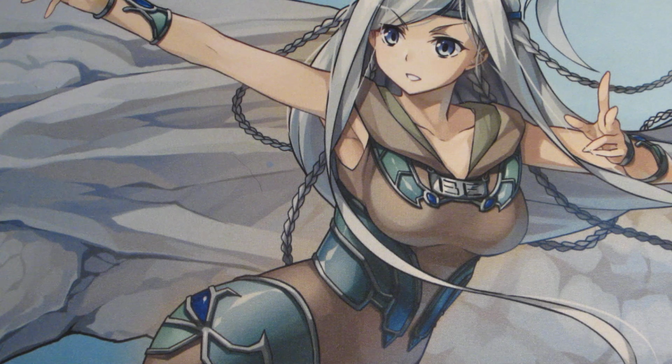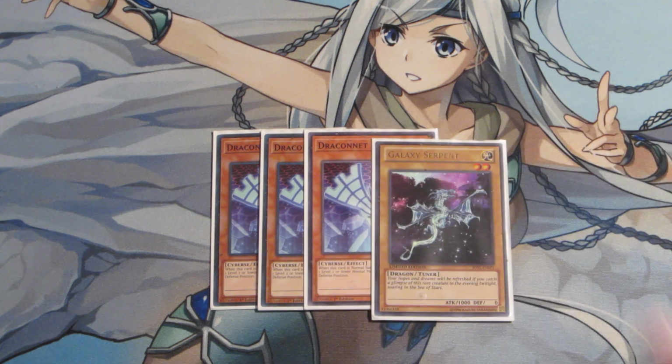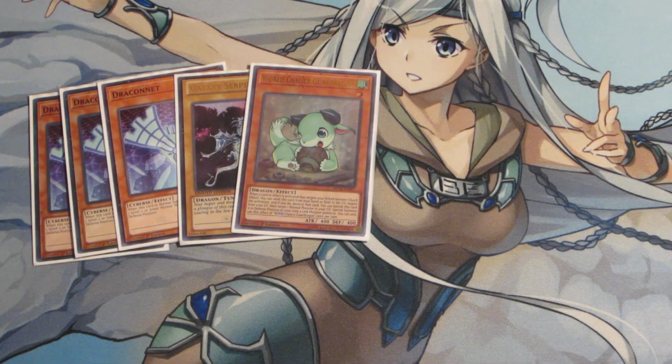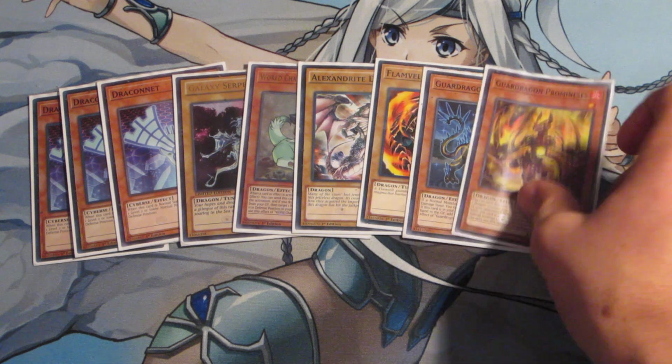Moving on to pretty much everything that will summon Ib for you. 3 copies of Draconet, 1 copy of Galaxy Serpent, 1 copy of World Chalice Guardragon. I run 1 copy of Alexandrite Dragon and 1 copy of Flameville Guard because I am running Unexpected Die. Just 1 of them. 1 of each will be fine. Same with the Guard Dragons. 1 Garmodies and 1 Prominence.